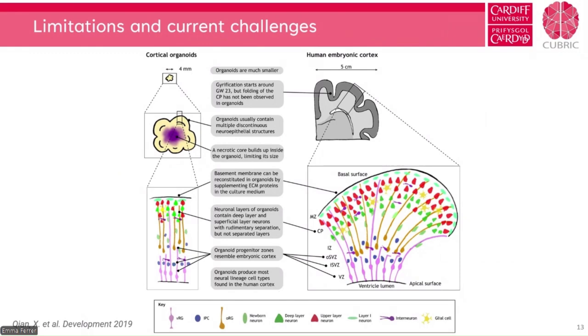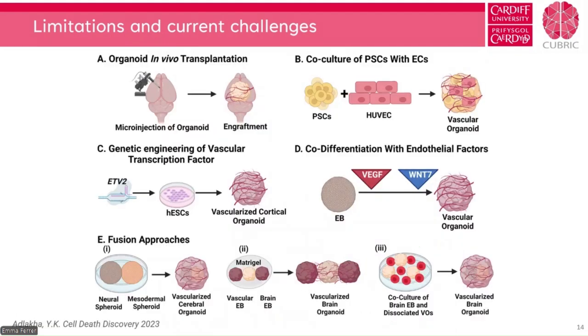These are just some of the limitations that I already discussed. The major one is the necrotic core, and I will come back to this in a second when I show you the MRI. So you want organoids to be as big as possible, and the scale here is actually not always reachable. So 4 millimeters, yes, you can get it, but over 2 millimeters of it is just dead tissue inside. So that's one of the big challenges to address.